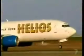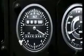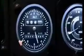Just a few minutes after 9 in the morning, Helios Airways Flight 522, after takeoff, the cabin would not pressurize automatically. And the higher Flight 522 climbed, the thinner the atmosphere became. Not turning the switch back to automatic was a deadly, hidden danger. As the reenactment flight climbs, oxygen is thinning quickly in the aircraft. The dwindling oxygen levels could also help explain some of the crew's bizarre behavior.